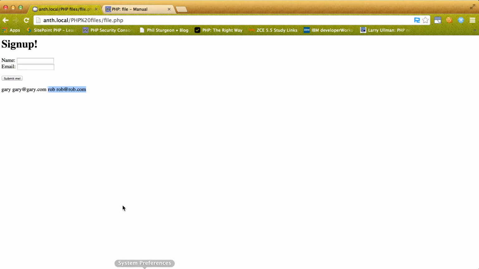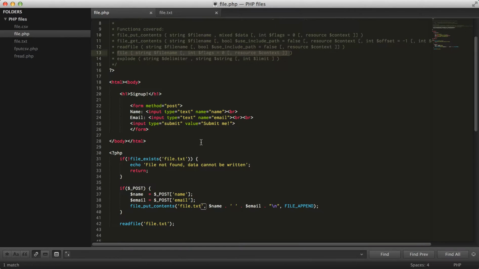So what we can do is file. So again, we've assigned that. So this is now an array. So outputting an array, we know we can't use echo.